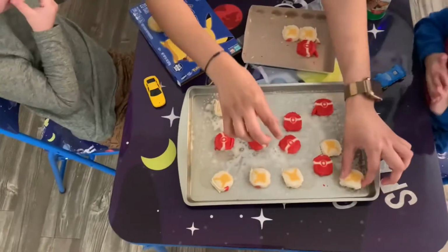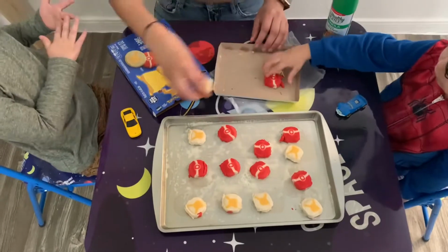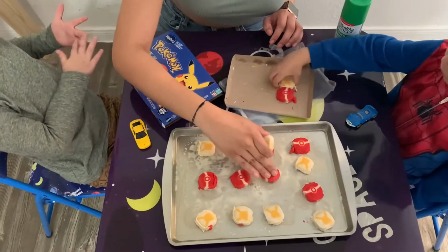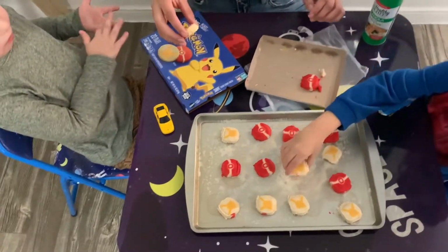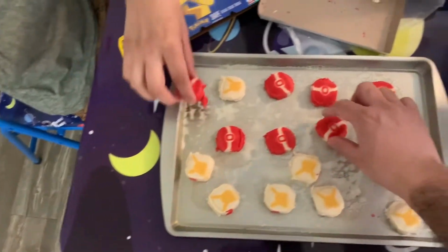I guess they're too into eating the cookies, right? The raw cookie dough? I don't blame them. It's delicious. They don't need a lot of space. They're super small. Like maybe a little bit from here, yes.